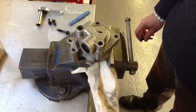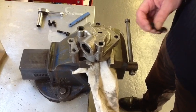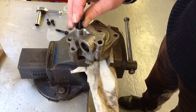If there is too much play in any of these components, do not reuse the pump. Or if there is scoring or corrosion, again, don't reuse it. I'm only reassembling it here to show you how.